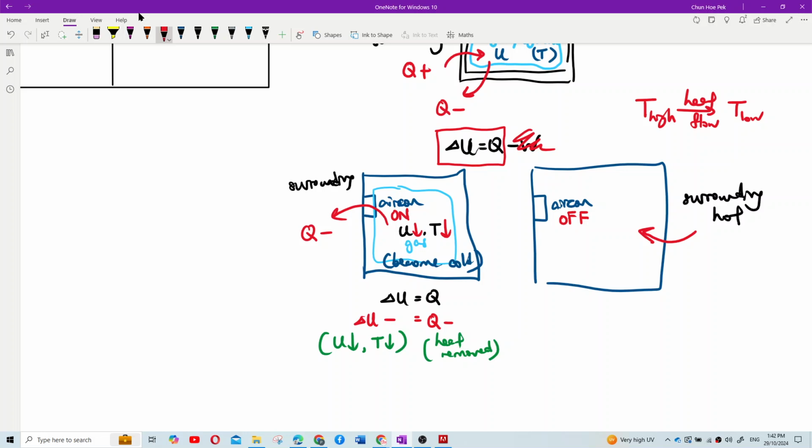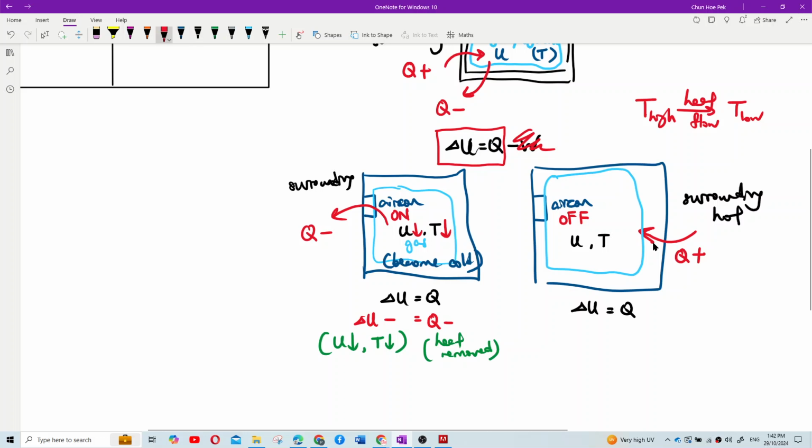Remember, you learn about thermoconductivity. So heat always flow from hot to cold. So heat masuk balik. Heat masuk balik itu Q positive. So what will happen to the gas inside the room? Internal energy dia macam mana? Temperature dia macam mana? Look at the formula, delta U equal to Q. So kalau Q itu sudah positif, delta U akan jadi positif.